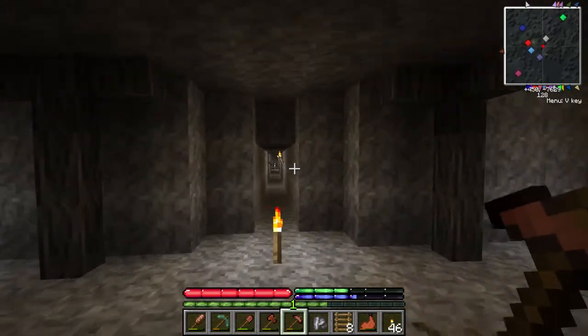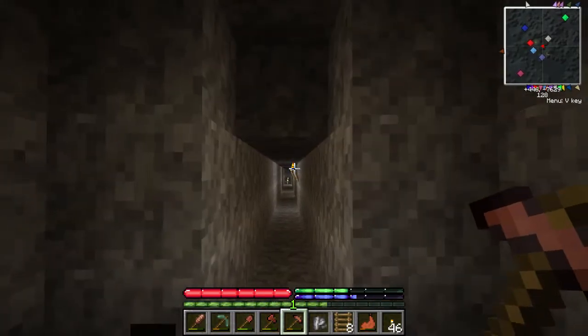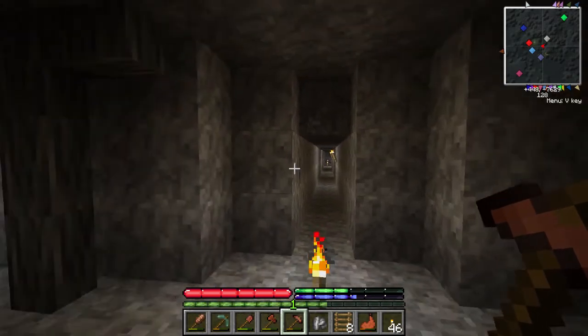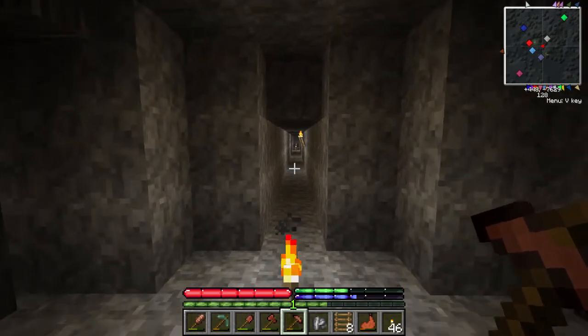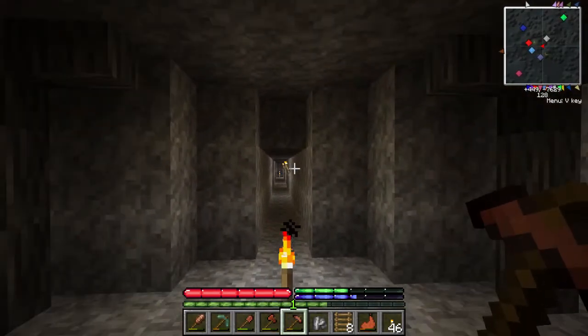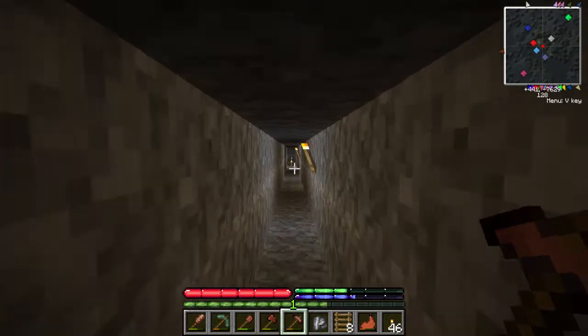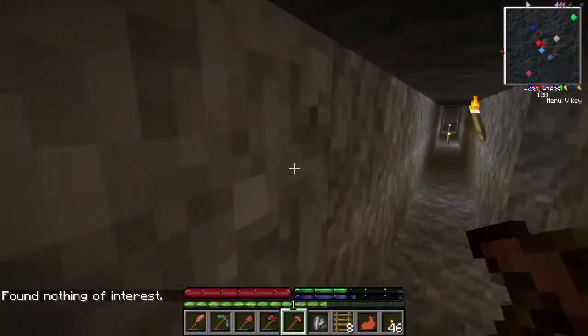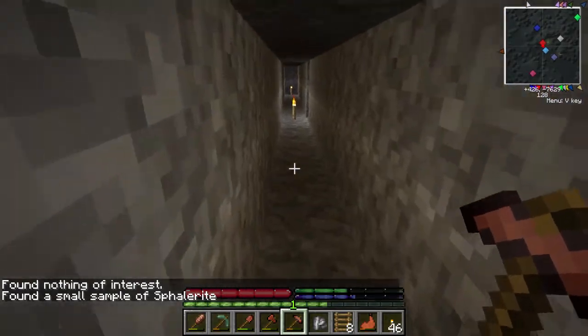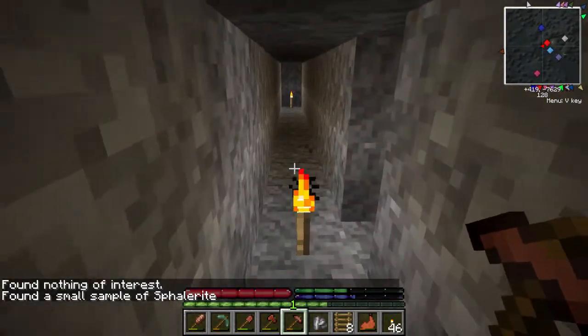And I know, because I can look up on the mini-map, that there's some red dots over here, and one of those I actually added recently, but I think it's the red dot or the blue dot, whatever it is, was sphalerite ore. So I'm like, okay, I know it's this direction, so I carved in this kind of interesting entranceway, and started digging this way, and, you know, nothing of interest, and then eventually, boom, I hit some small samples of sphalerite. So I'm like, okay, I'm going in the right direction.